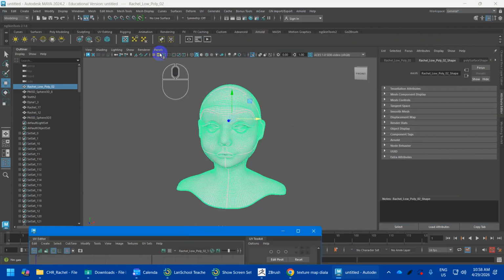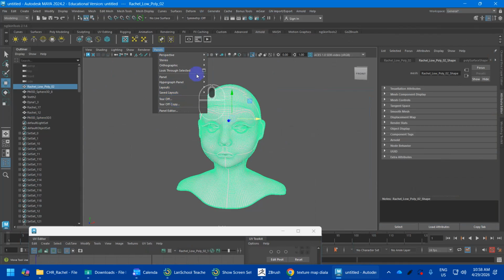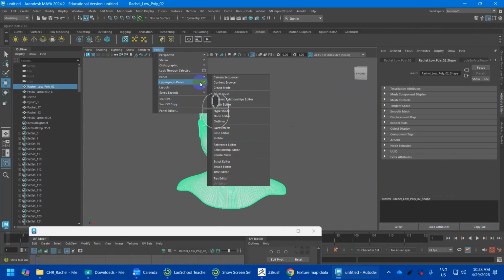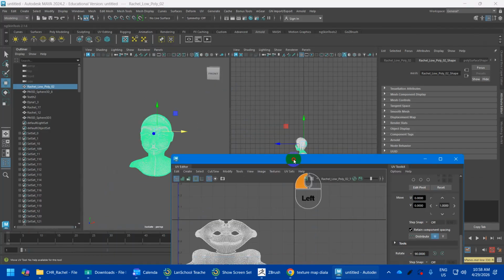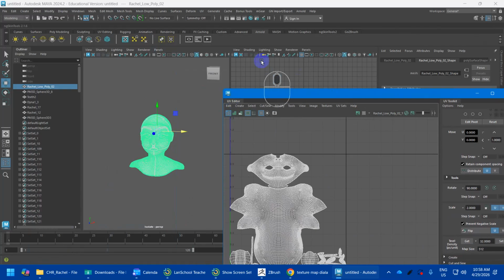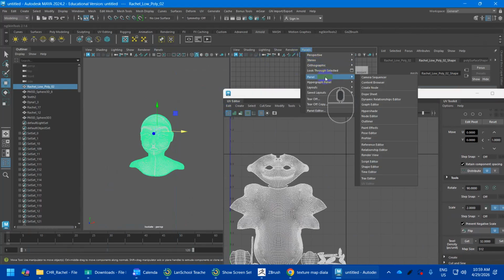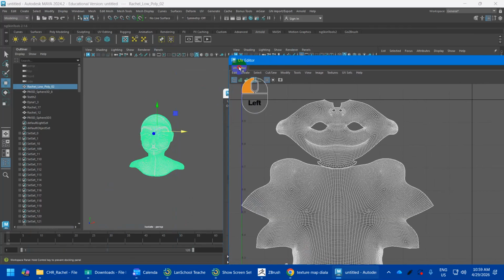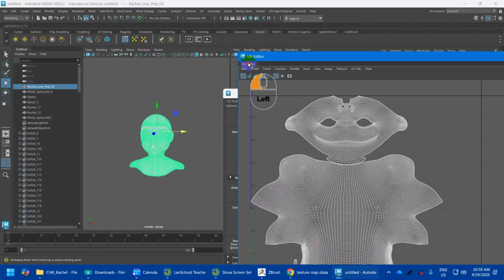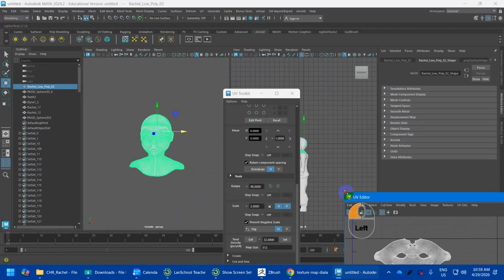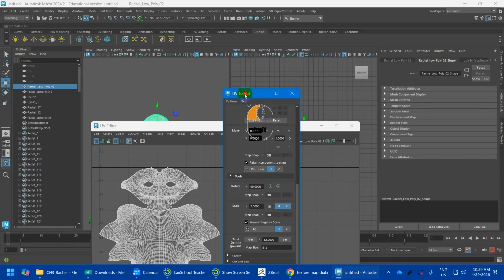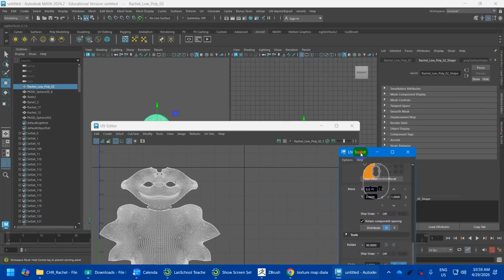Here, maybe I'll do, let's go to panels. I'll go to panel layout. I'll do side by side. There we go. And then I'll see if I can just, oh, I forget how to put this in here, but let's see. Will it dock for me? I don't know. Maybe not. That's okay. I'll bring that toolkit back in here again. A bit of a pain, but there. Okay.